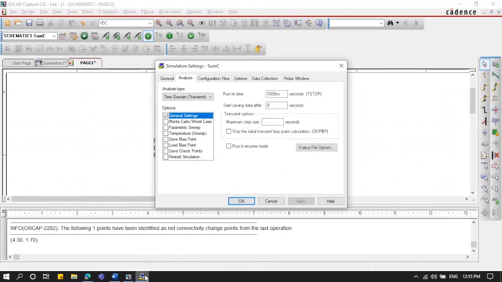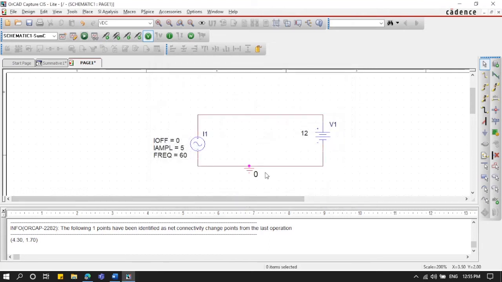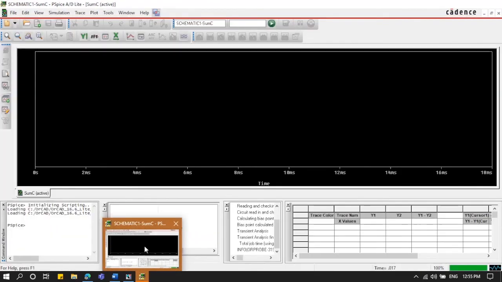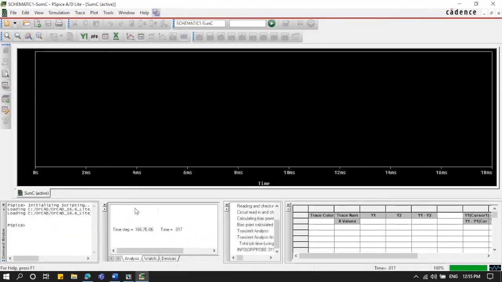Okay, and then when we change this again to 0.01667, and then click apply, and then OK. After that, we're good to go to run the simulation, and we're going to click run, and then this window should pop up, and we're good to add traces.